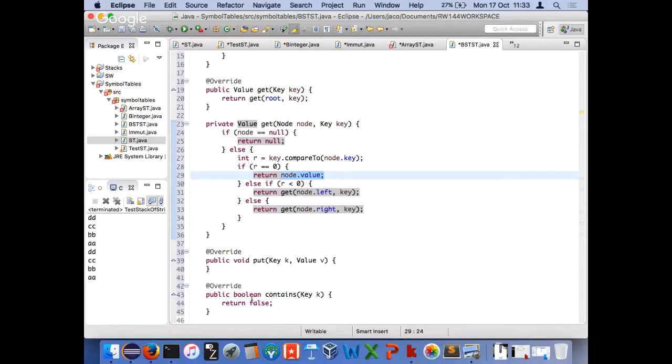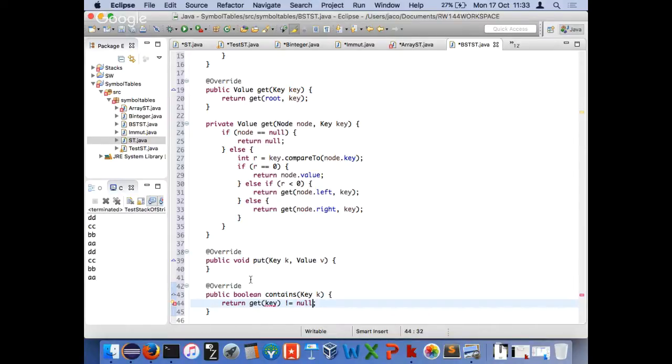So all I'm going to do is say get key is not null. My contains simply calls this get routine, and if get returns something other than null, I know that the key is in the tree and contains must return true. I'm just going to do it on the cheap.